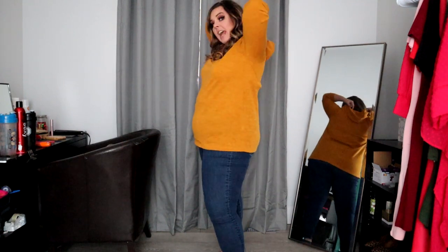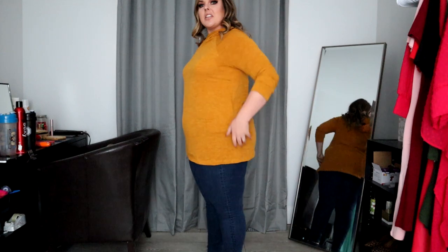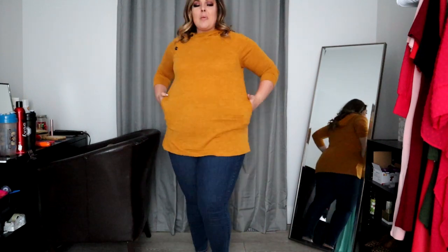Here is the next item. I am wearing the 1X, it is retailing for $29.95. This is a little bit lighter of a sweater, however it has a hood and it's got this cute button detail kind of along the neck, which is so adorable. It's nice and long, it's got pockets, but it is a lighter material. The arms go like 70% down your arm, so it's just a nice warmer fall type outfit that is so freaking cute. I absolutely love it and I have it in more colors.